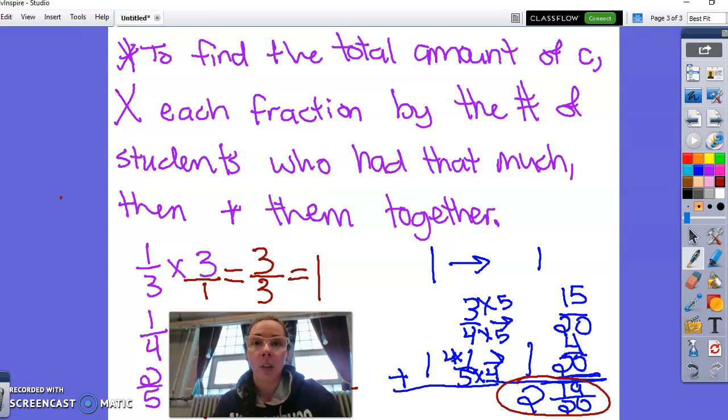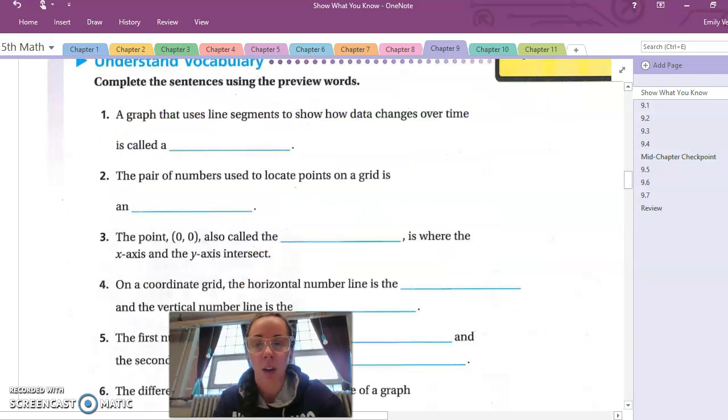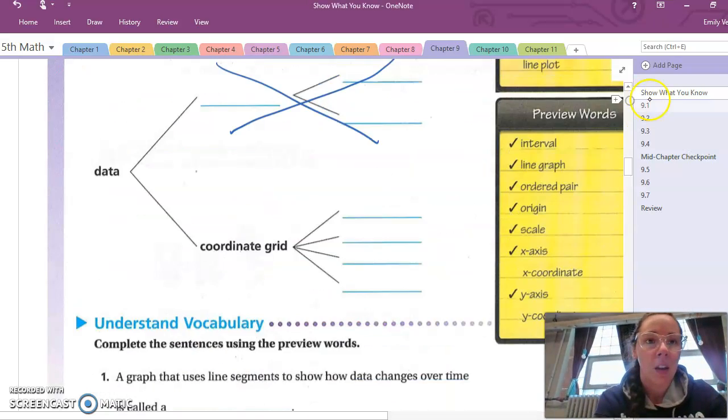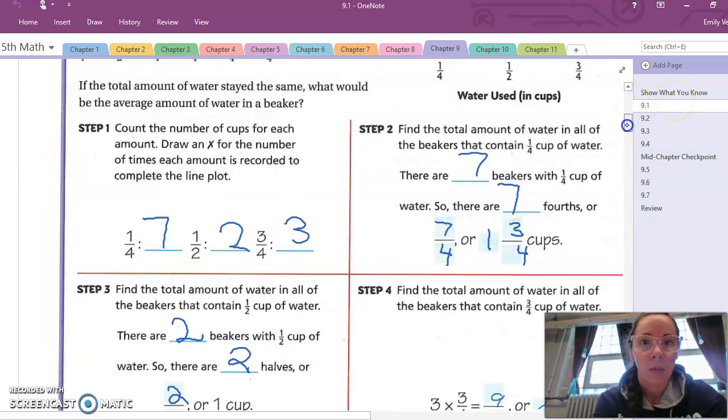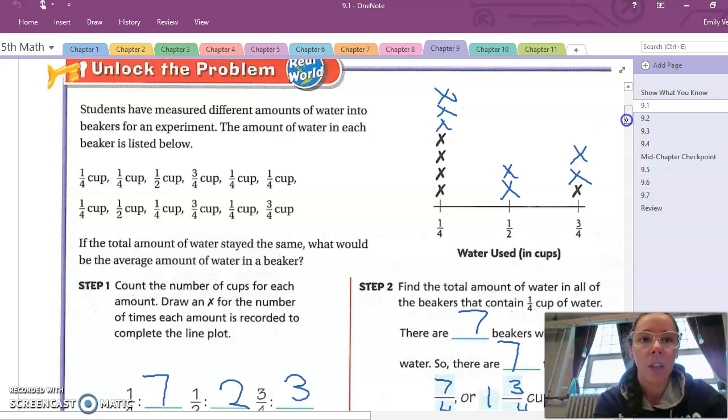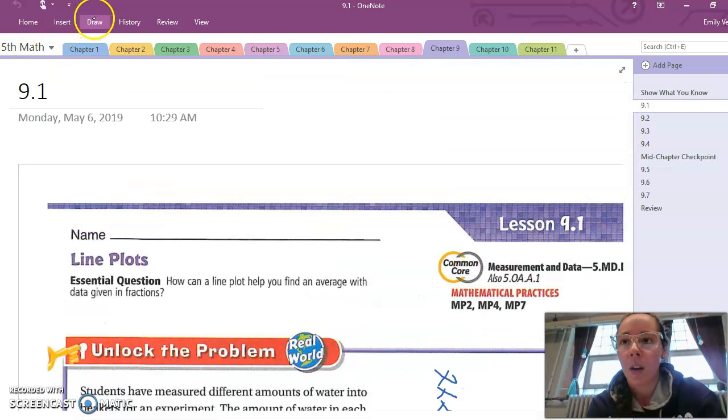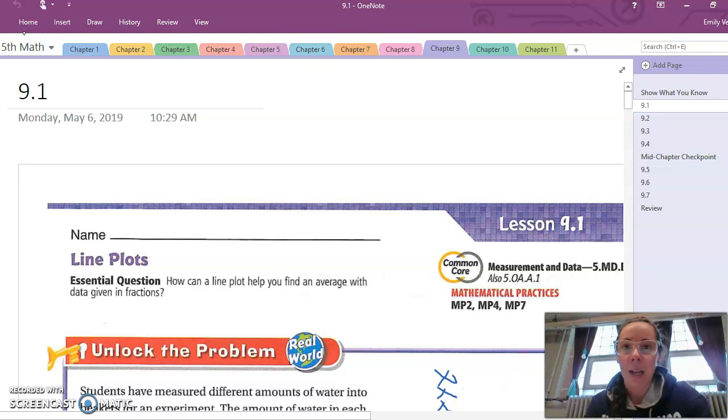Okay, I'm going to stop the video. No, I'm not. Nope, ignore that. I'm going to keep going. I was looking at my timer. I only have 15 minutes and we're at 13. So we're going to just do this next part really quick. Okay, on 9.1. Oops, let's see. Nope, I lied. I am going to stop the video, and then I'm going to come back and show you how to do this stuff in the book. Okay, I'll see you in a little bit.